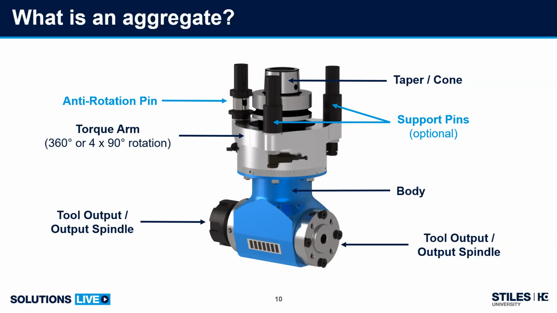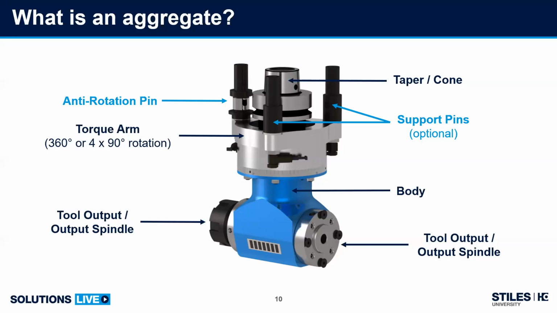So that's when we come back to: if I don't have a C-axis, can I use an aggregate? Absolutely. This is one example of how you could rotate this without having to take it out of the machine. Down to the aggregate body itself, and then most importantly, your tool outputs. The aggregate we're looking at is a Duo, which is what we term a dual output aggregate. This would be a right side, so we'd be machining always at a 90 here. You can see on this example we have two separate outputs, the beauty of the Duo unit.